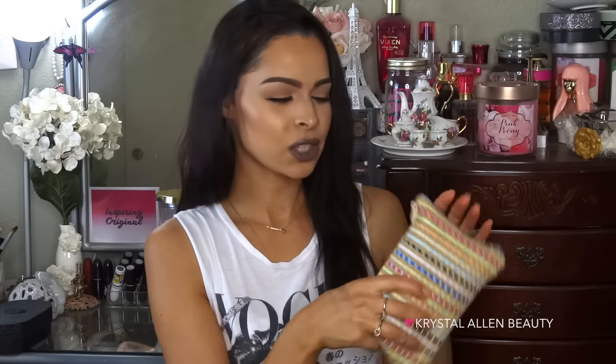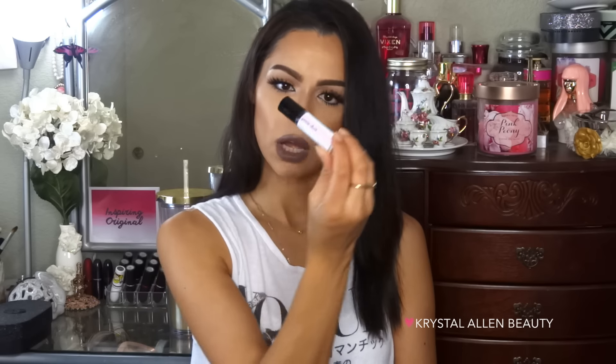Now I have my little makeup bag — this was actually one of my Ipsy glam bags. I love to reuse them and I really liked this one because it's pretty and boho. Inside I have some feminine products. I have a Victoria's Secret Sheer Love Hydrating Lotion mini — it smells really good. I have a Pixie Dust roll-on perfume oil from one of my Ipsy bags. I also have a Mandarin Mango hand cream from Ipsy — really nice to keep in your purse if your hands get dry.